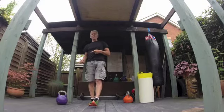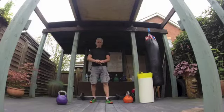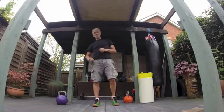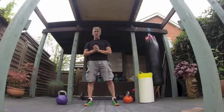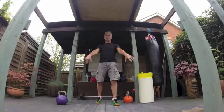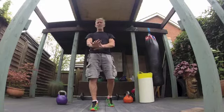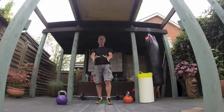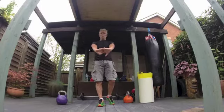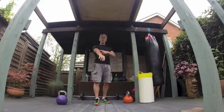Post-workout, I just keep it nice and simple — compound stretches. Sometimes you feel it in your wrists, so I simply stretch them out with rotations, just taking the pressure out of those wrists, thumbs, and fingers. Then I push my hands away from my body, pushing those arms out in front a little bit to release the forearms.